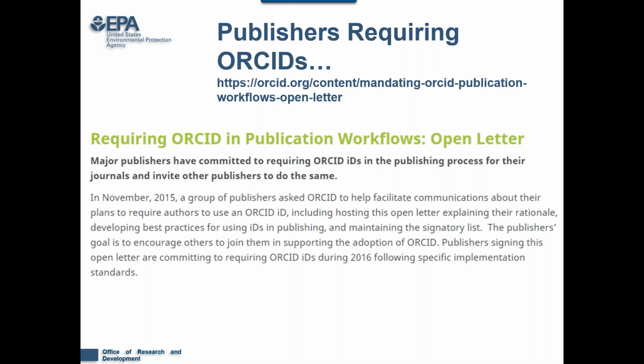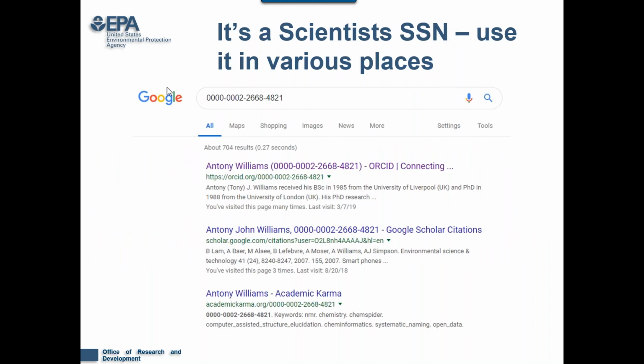So there have been efforts for publishers to buy into this. This is a fairly old open letter that was put out, and I can tell you there's been a significant shift in how many ORCIDs are out there in the world. And they're actually being issued now by societies. Full countries are registering all of their scientists, et cetera, et cetera.